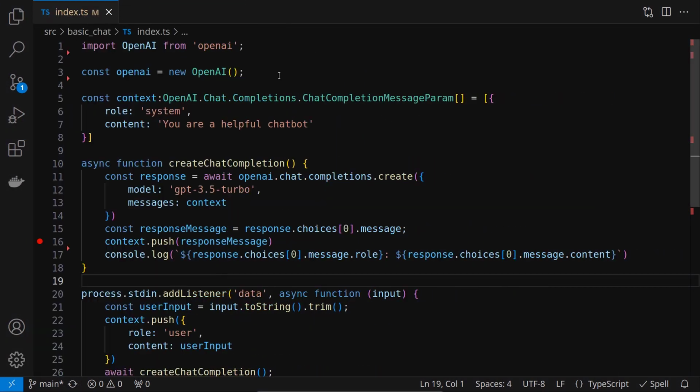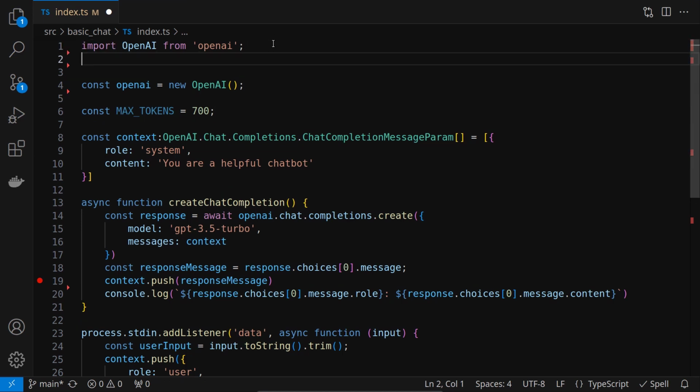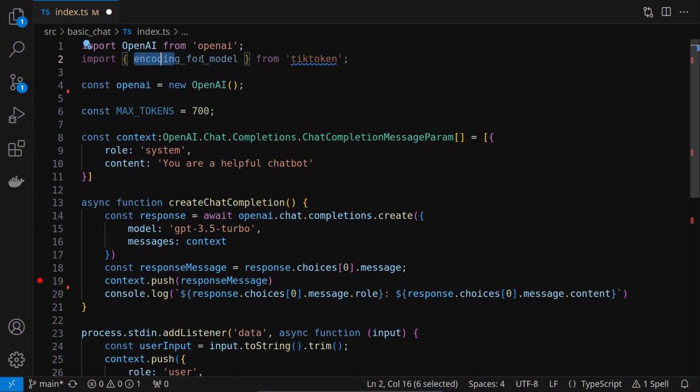So we have our simple chat completion implementation. What we want, first of all, is a token limit. So I will save a new constant upstairs, call it token limit, and give it a lower limit to make it easier for us to test. We will also need a way to count the tokens from our request. For this, I will import the encoding for model function from the TikToken package.